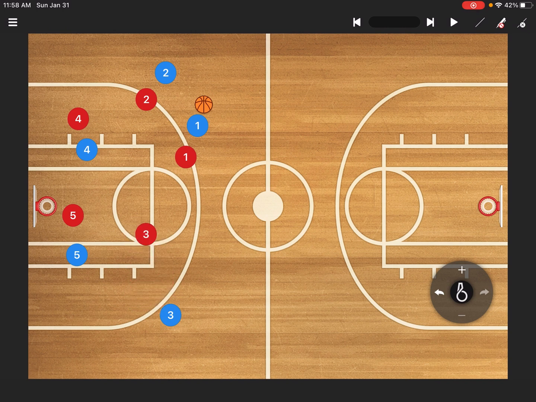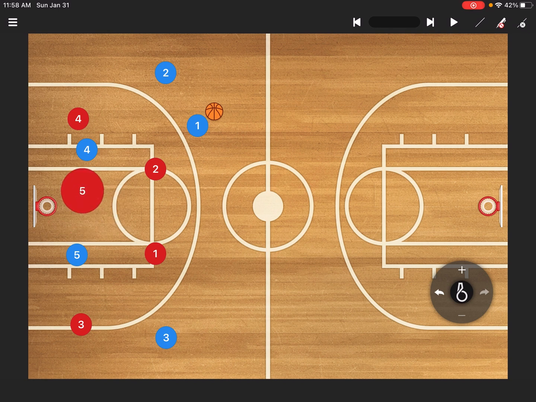But really probably should be more like right in that area, because, again, I don't care about this long pass, because we can always get over there in time. So the benefit of zone is that we always have somebody camping in this area if somebody drives, and these guys are always in this area here in case the drive comes down. Because if 4 comes out here, this guy is responsible for this whole area. But as soon as he sees somebody coming toward his area, he can come off and help out and not have to worry about his guy at that moment, because we can always reshift and take care of that if the ball goes over there.